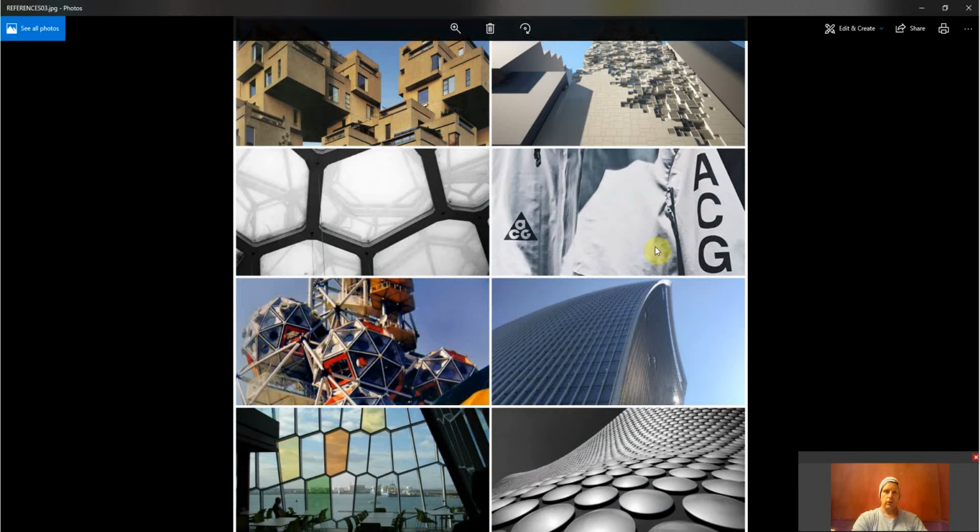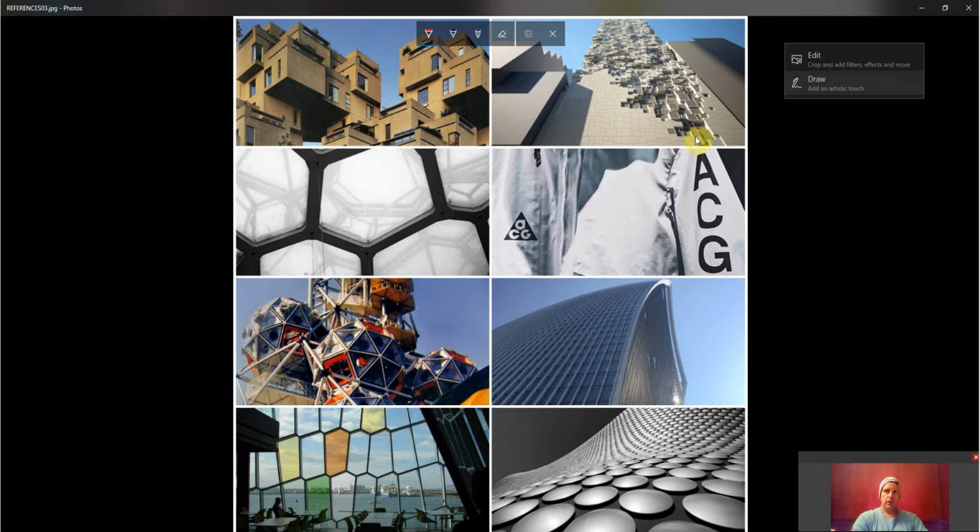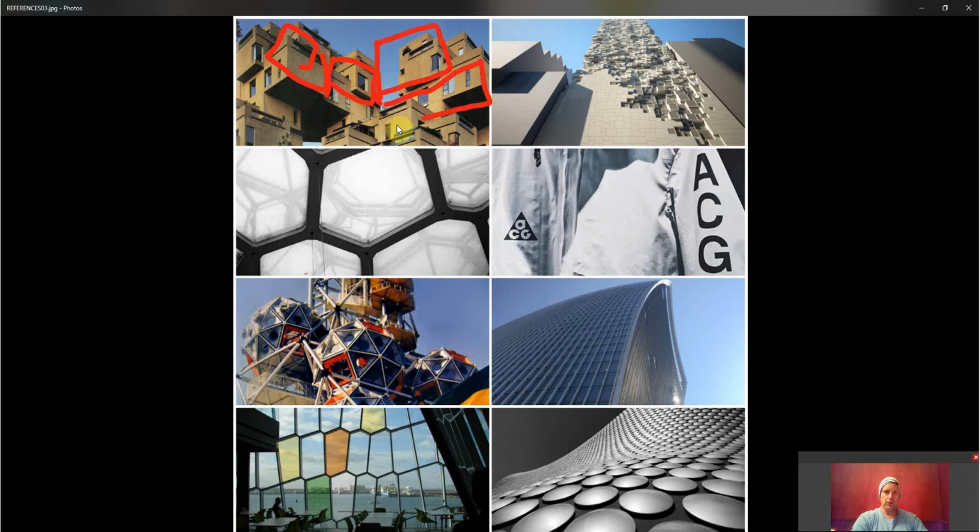Let's go to the next slide. So here in the course that I'm doing, you're encouraged to look beyond the subject matter that you're trying to concentrate on. So here's one of my favorite buildings, Expo 67. I used to sketch that a lot when I was over in Montreal in Canada. I really liked the building.